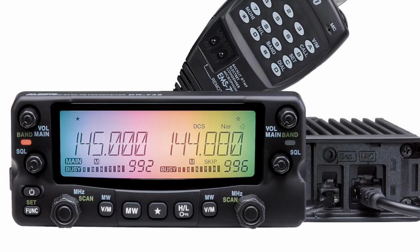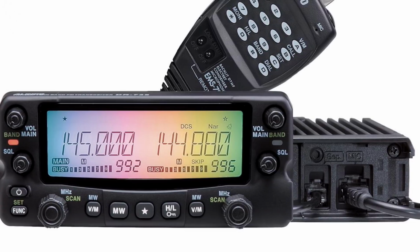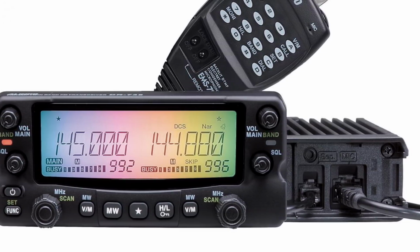The next one I'll tell you about is an Elenco DR735T. At the time of this recording, it sells for right around the $300 mark, a little bit more, depending. But this is a cool radio because it's got a really nice large screen. The screen on the 2730 is a good size, roughly this size.